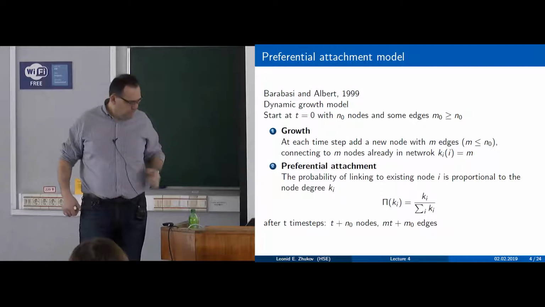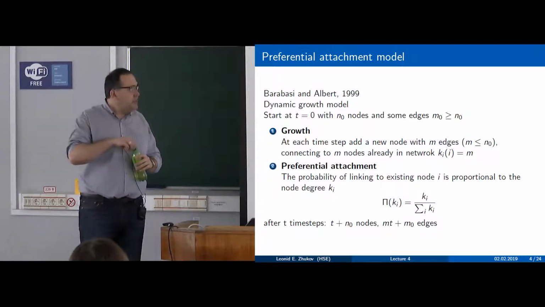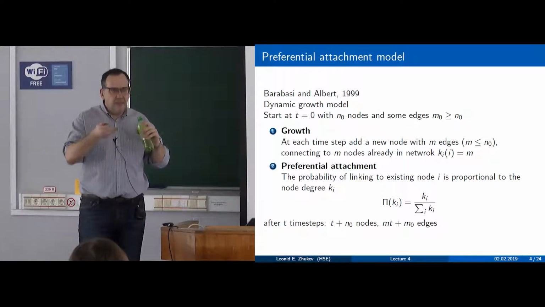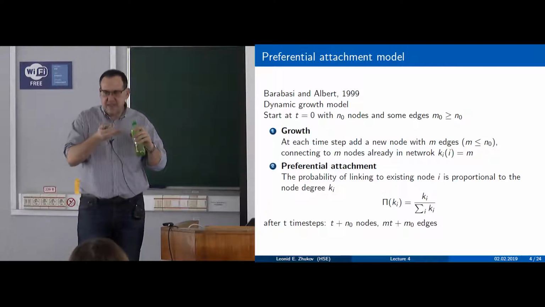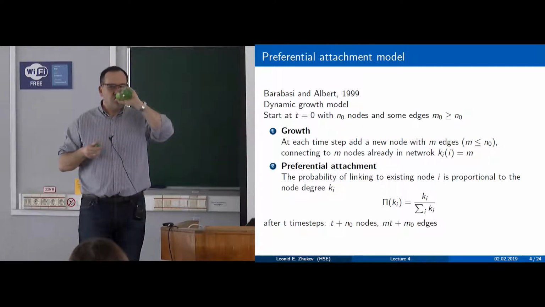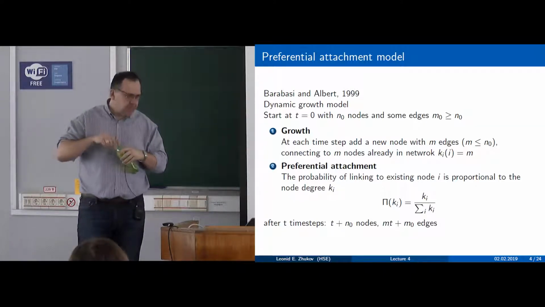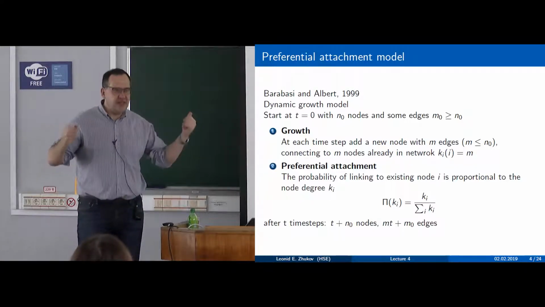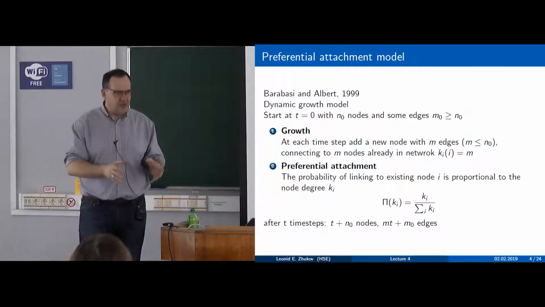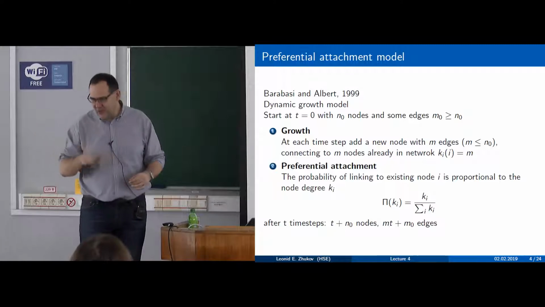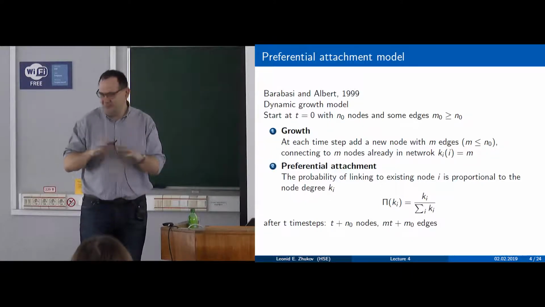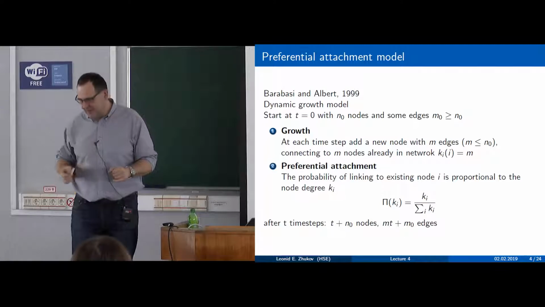Yeah? How do we choose m? M is the parameter of the model. The only thing needed in this model is that on the first step, you need to have at least m nodes available to get connected to. Okay, so each node comes with m edges. Yes. And again, guys, there is no ultimate truth in here. These guys came up with this model, right? They postulated that's how it's going to be. You can create your own model and say, hey, in my model, the first node will come with m edges, the second with m plus 1, the third with m plus 2, and then we're going to name it your model, right?